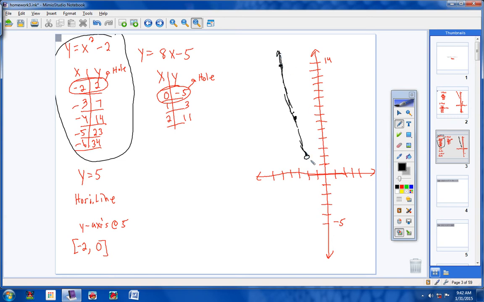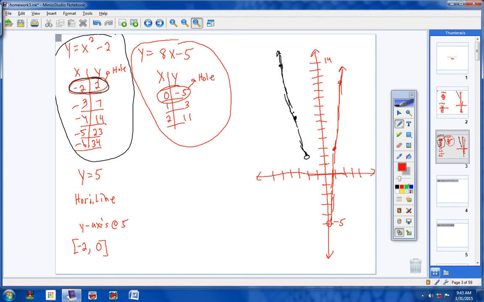Now notice I started here, because that's my first point on my table of values. I did not continue and put an arrow, okay? Do not do that. Okay, let's use red on this one right here. This is linear, okay? So we're going to go from, let's see, 0, negative 5 right here. There'll be a hole in the graph right there, to 1, 3. So 14, 13, 12, 11, about right here. And you put your point on your first value, your first ordered pair. And you draw. Wow, it's going to be really hard to do. Okay, that's a decently straight line, good enough. And it continues upward, okay?